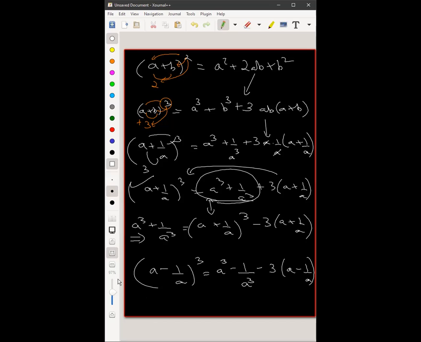Now, when you need a cube minus 1 upon a cube, you transpose it to the other side, so it becomes plus. Okay, so start with only these two, and then derive a cube minus 1 upon a cube and a cube plus 1 upon a cube. Is everyone clear on this until you gain confidence here? If you mug this up and remember it properly, do this. Otherwise, always start from this identity itself. Clear, everyone?